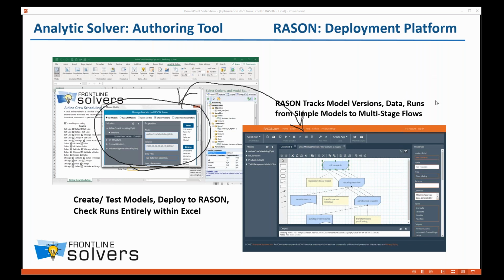So in Excel, imagine you want to build an optimization model and you want to feed the results of the optimization model into a simulation or into a data mining model, or vice versa. You have to do a lot of programming to make this possible in Excel, a lot of VBA. But now with RASON, this is as simple as dragging and dropping icons. So imagine this one is the first step, an optimization model, and I'm using three of the results, feeding them into a second model. So we will talk about creating and running decision flows that are very easy to make in the RASON platform. And this would be toward the end of the webinar.